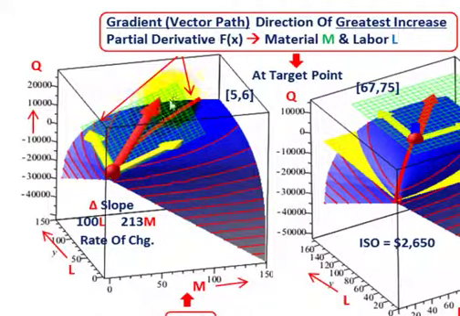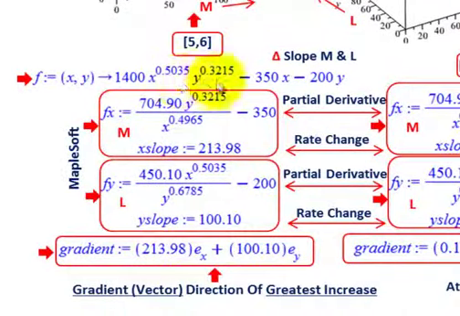And they're following along this gradient path here that we have, our targeted point here. And we're going to be looking at two different points here, that first point and then our second point. Okay, so let's go down and let's make our calculations. First of all, this is our production function I'm showing here.